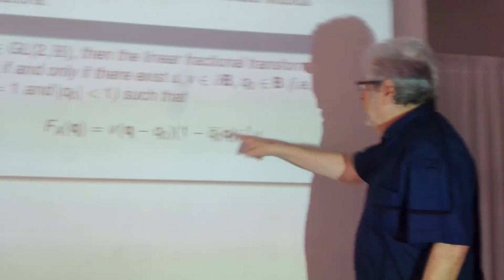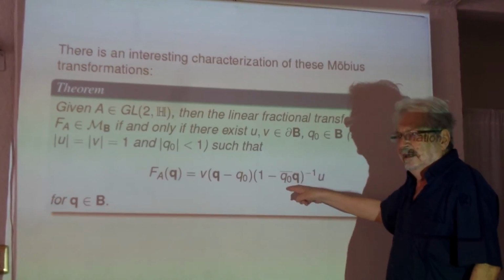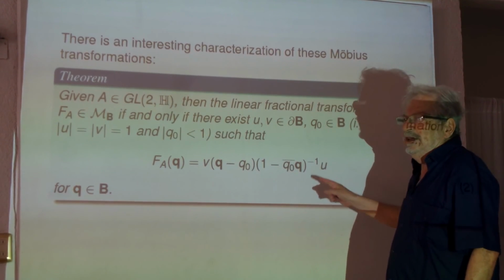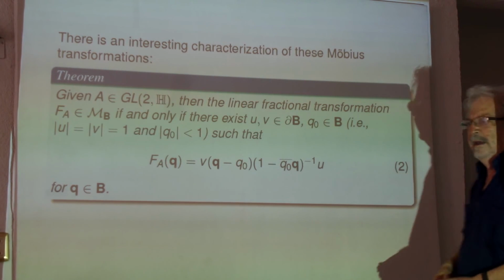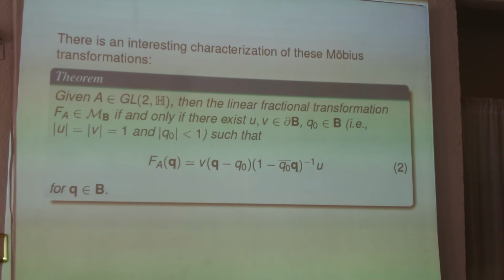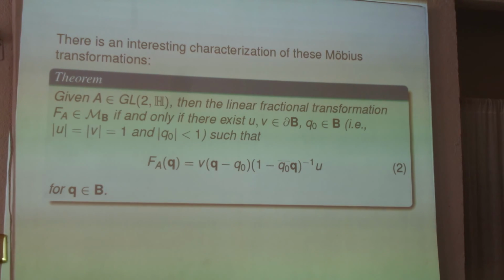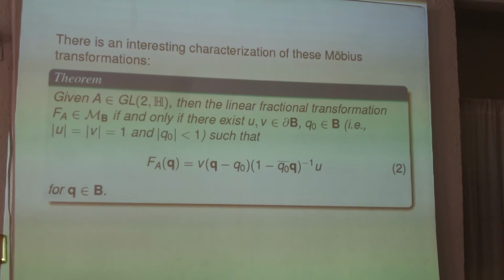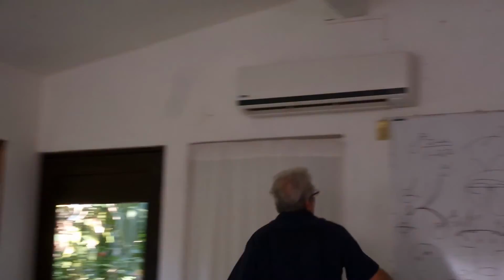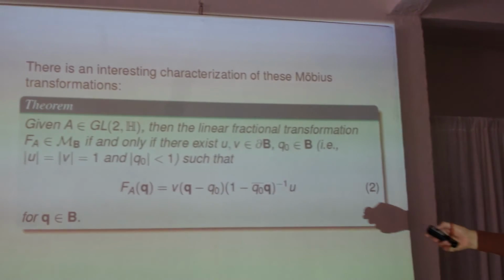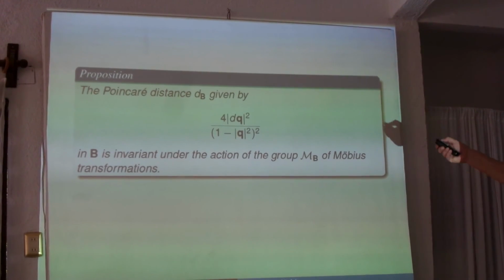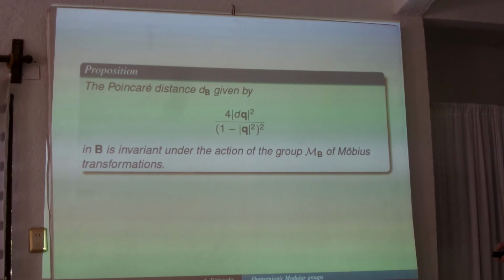And look at this formula here. It's exactly the same thing, except q is written on the left. Here, e to the i theta is a composite of unit quaternions, via q. It's a little messy. And that's beautiful because the set of transformations that preserves the unit disk is written like that. Here we require that the absolute value of a is less than 1. We require the same thing here. And this preserves the Poincare metric of the ball.